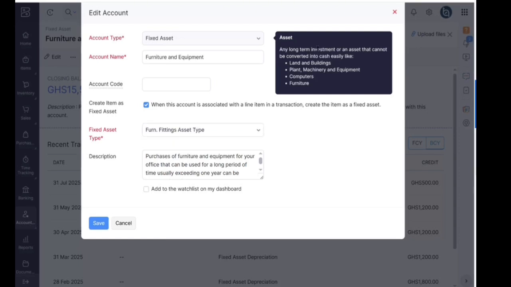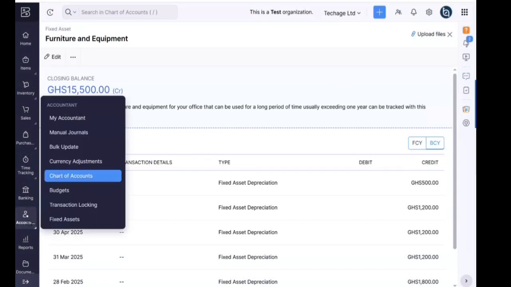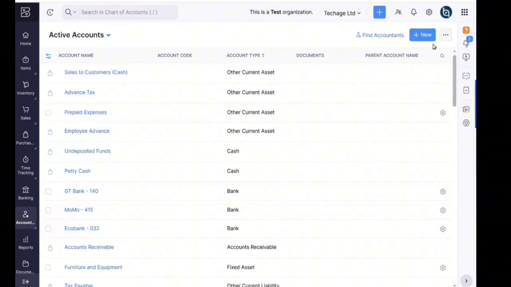That is what we are going to use to compute the asset anytime it is being depreciated, or anytime we are creating it as a fixed asset in the system. Let's create one more chart of account, and over here, we are in the chart of account, let's say new.